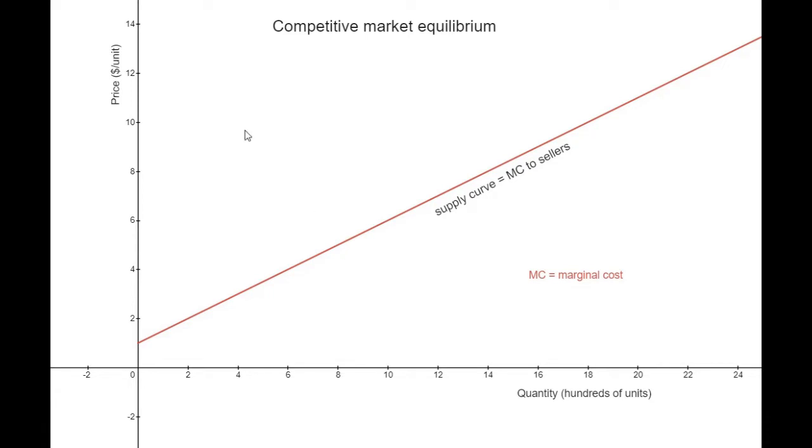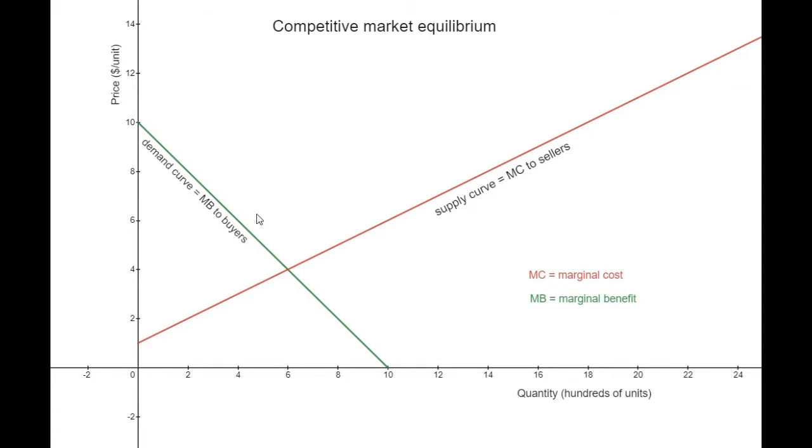Similarly, on the demand side, if we assume that there are competitive buyers and there are many of them, then the demand curve will be given by their marginal benefit of consuming each additional unit. Again, they would rather pay less, but there's going to be another buyer who will be willing to offer more, and they won't be able to buy the good.